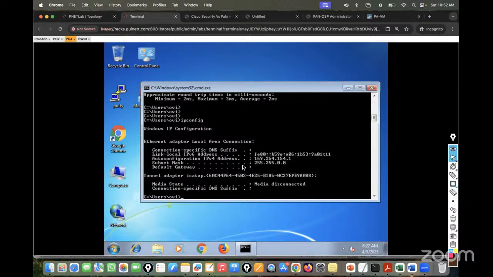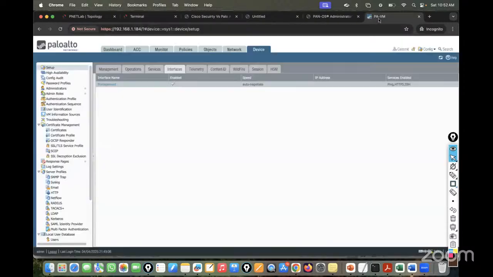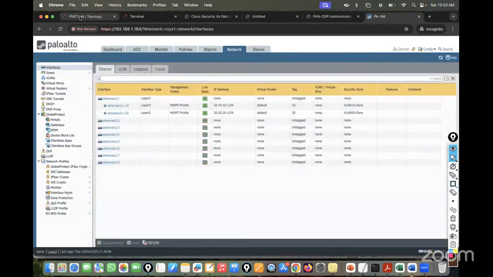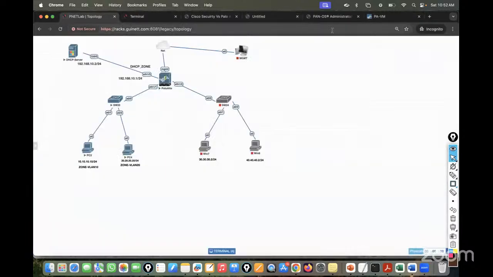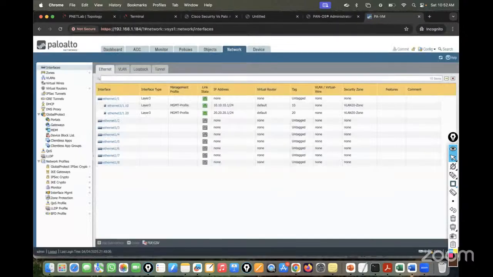Okay, my guys, is it clear? It's clear till now. Are we good with the DORA process, how the firewall is going to get the IP address? Keep telling me, give the acknowledgement also, so I come to know you are understanding. Keep doing a little ping pong with me. Yes, yes. Okay, good. Thank you, guys.